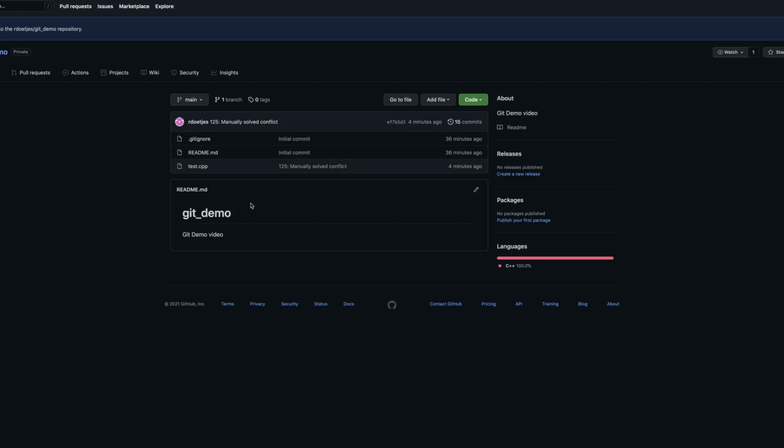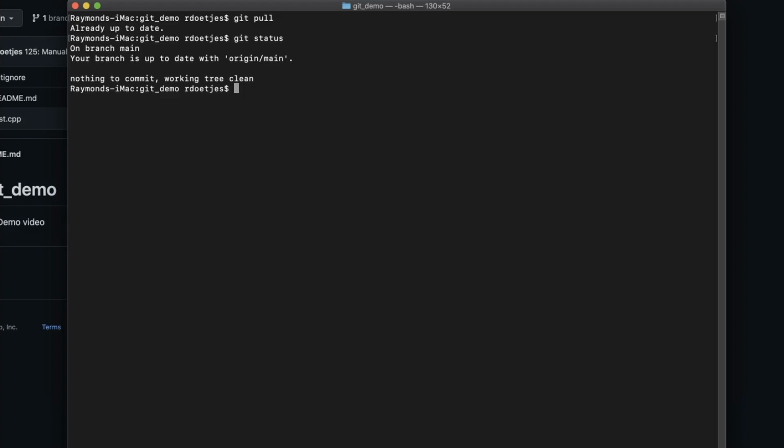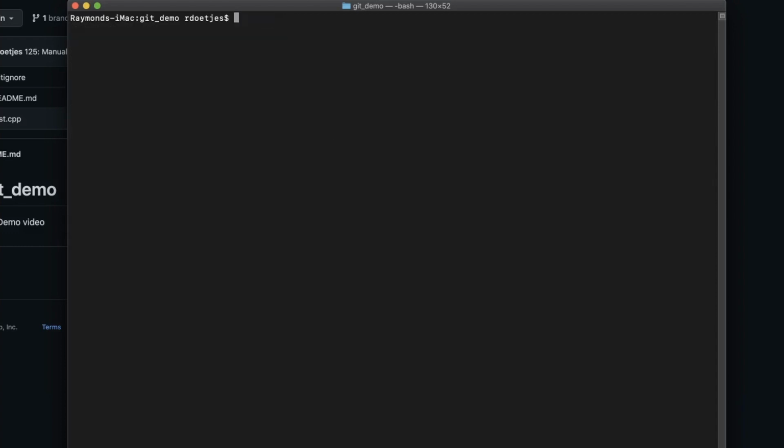So what we will do now is create a little feature. So we do a git pull. Okay, we're up to date. Am I actually on the main? I think I am. Yes, I'm on the main, so we're up to date. And let's check if we have old branches. Yes, we still have that old 125 branch, so git branch -d for delete. And now be a good boy and create a new feature branch. 126. There we go.